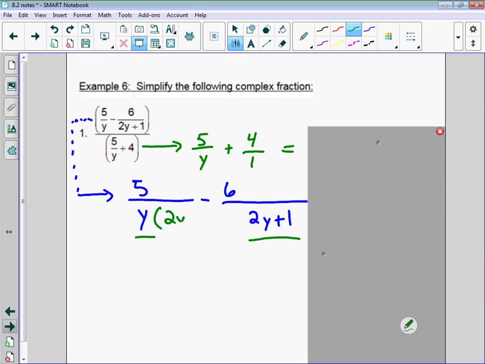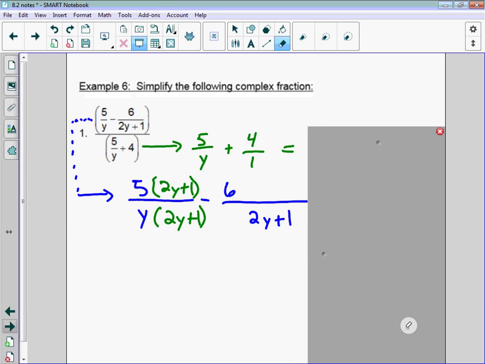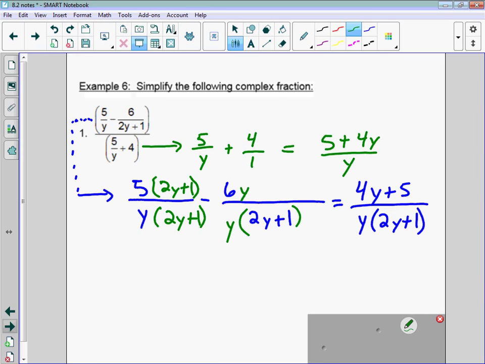So this needs a 2y plus 1. And the other portion needs a y. So when we combine that, this would end up being our result. We would do 5 times 2y to get 10y, but then have to subtract the 6y for the second part. That would give us that total of 4y. And then 5 times 1 gives us the 5. So this represents the result of this.